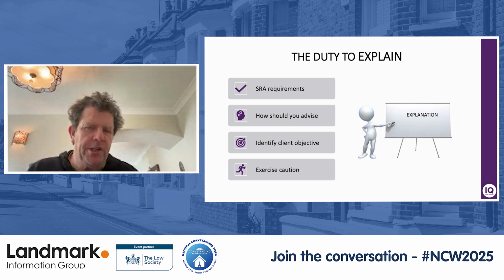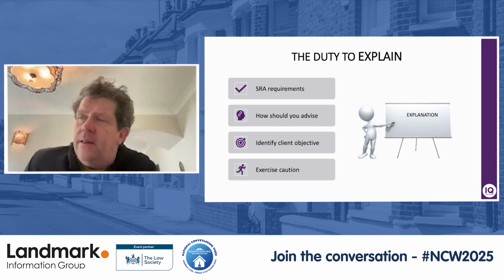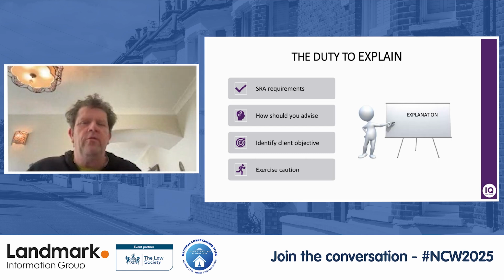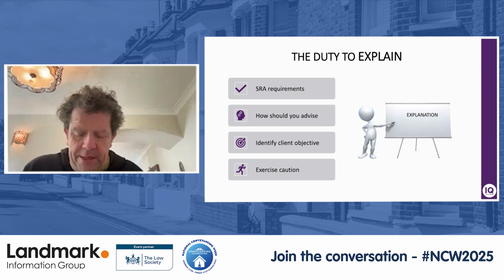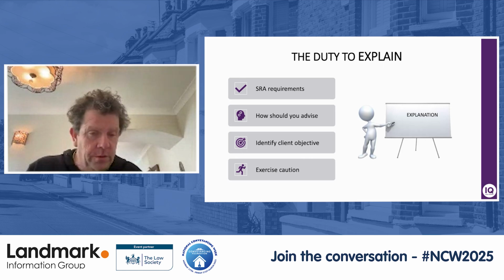As far as explanation is concerned, again, if you're looking at a document and there is a vague or ambiguous provision relating to that document, you need to tell the client about it. You need to explain to the client that the only way of resolving the vagueness or ambiguity would be either for the document to be amended or for the matter to be tested by the courts. Always important when you're providing an explanation to the client to identify client objective, and always important to exercise caution where there is anything that's revealed to you that has the potential to generate risk.